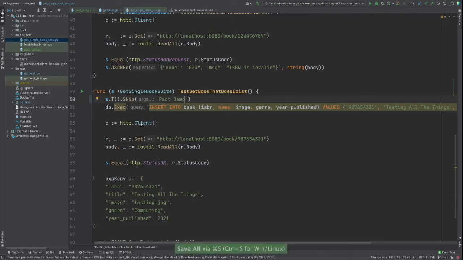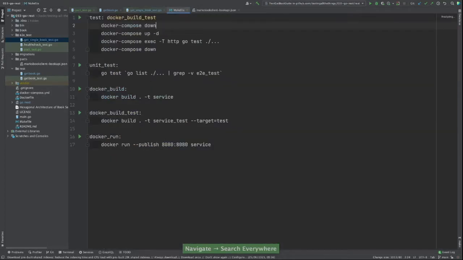What I'm also going to do is change my makefile setup for my test. Instead of running all the tests, I'm just going to run the end-to-end tests, all the tests in this folder. Now, obviously our Pact test is all passing because when we were creating it, we created it for the interface of our API that we'd already defined.